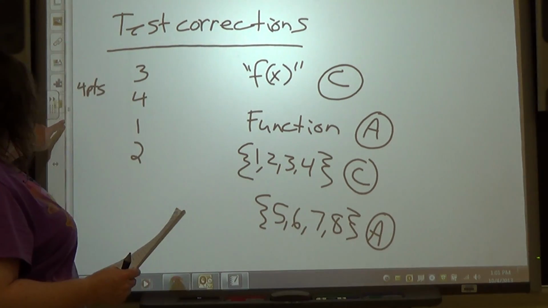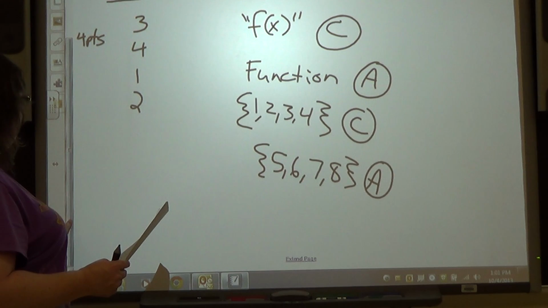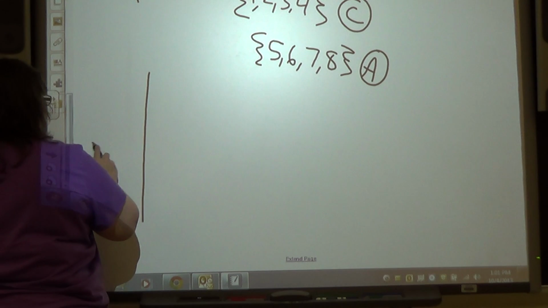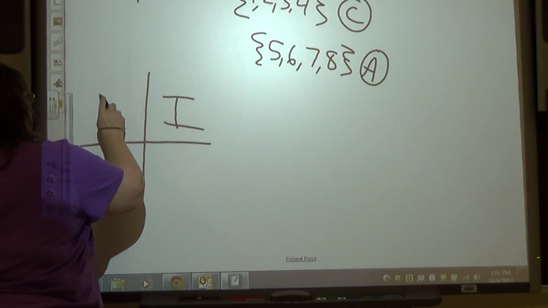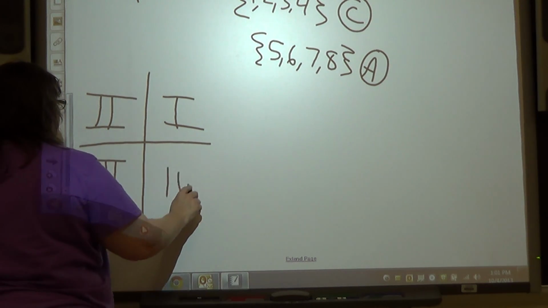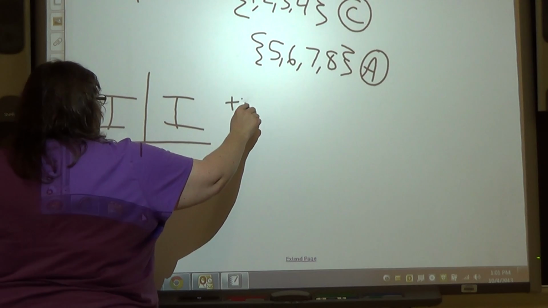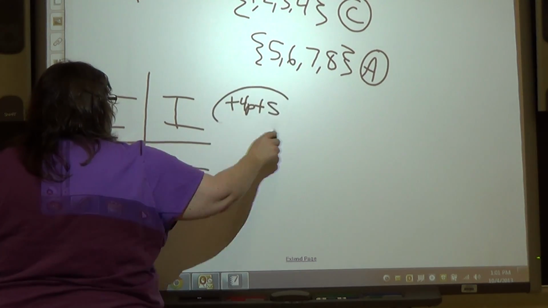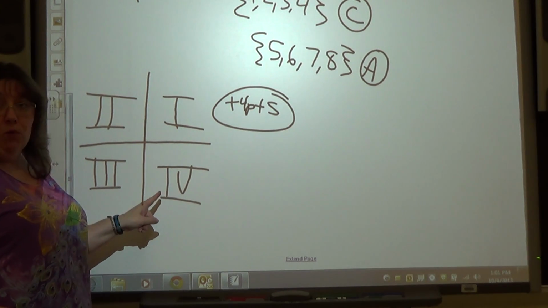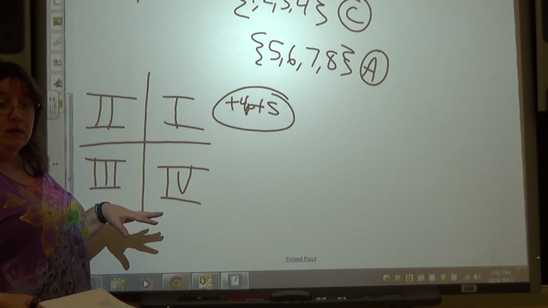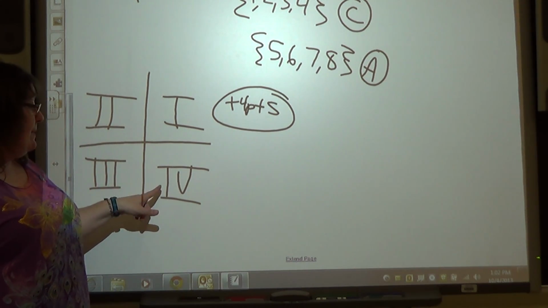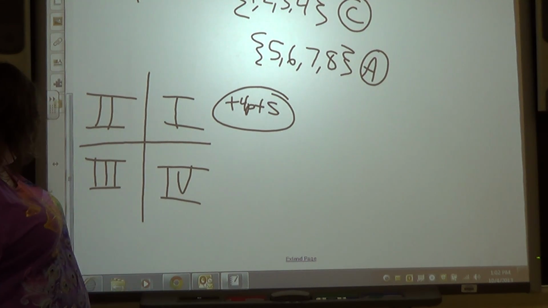Okay? Now, the last thing on the left-hand side is the numbering of the quadrants. Okay? 1, 2, 3, 4. This was worth 4 points, 1 per quadrant, okay? Some people had trouble with the Roman numeral for 4, okay? IV, all right? The way Roman numerals are set up, it's just the way it is, okay? So just remember IV, all right?